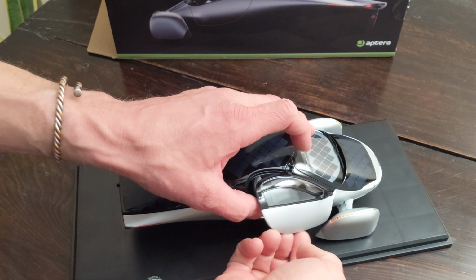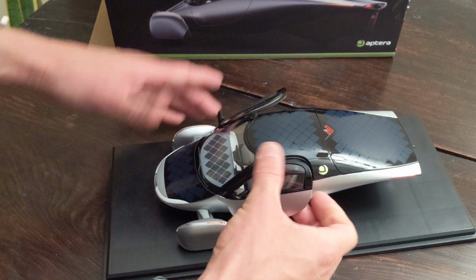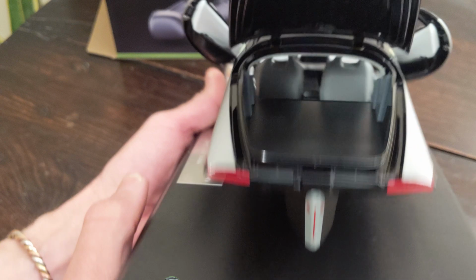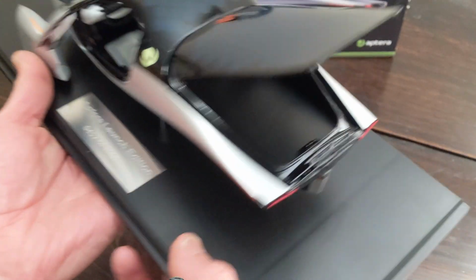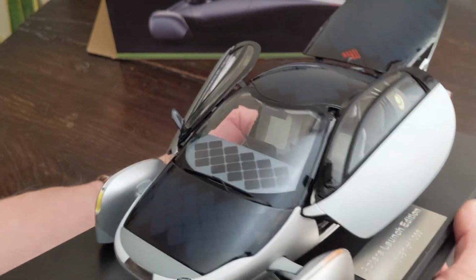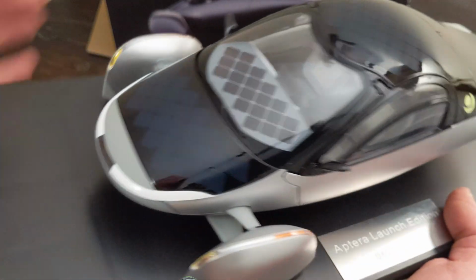Doors are tricky to get your fingernail in there, but that's all you need. Doesn't take a lot of force, you just have to get your finger in there. In the back too. It's even got the door hinge. It's very small, but you can kind of see the actual hatch or the latch. It's a magnet to kind of keep it shut. There's the back. Quite detailed. The paint job on it's pretty good. I don't see any issues with that. Nice satisfying click when it closes.